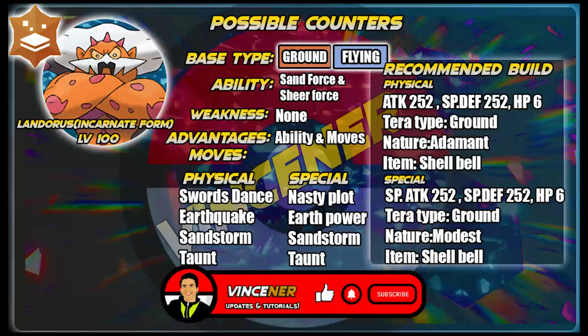It doesn't have any weakness from the move pool of the Hisuian Typhlosion. The form that we will use is its Incarnate Forme. This Pokemon has a base attack of 125 and a special defense of 80. And it also has two great abilities you can use to your advantage, Sand Force and Sheer Force.